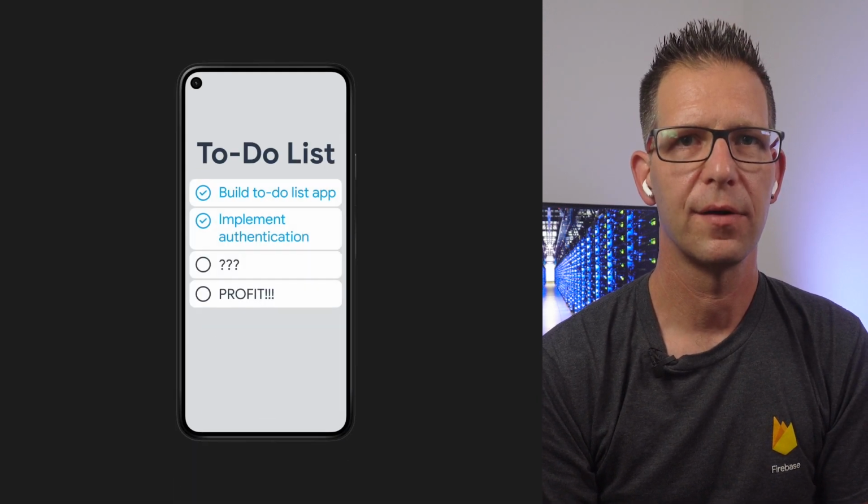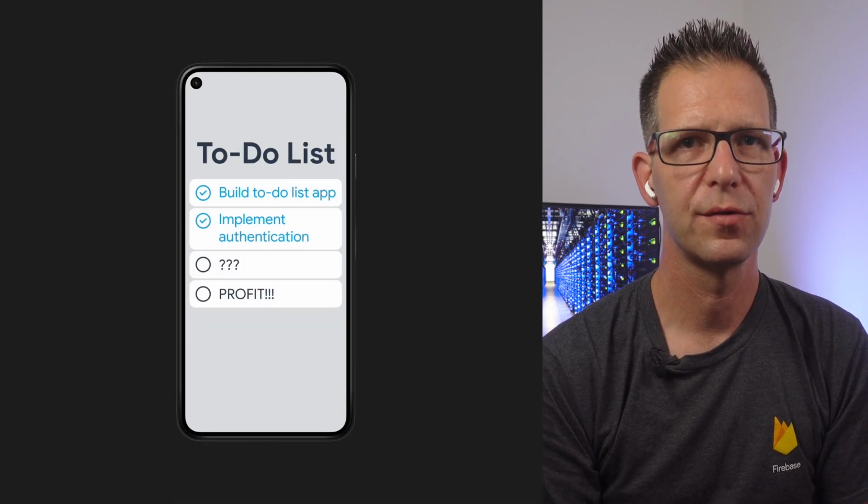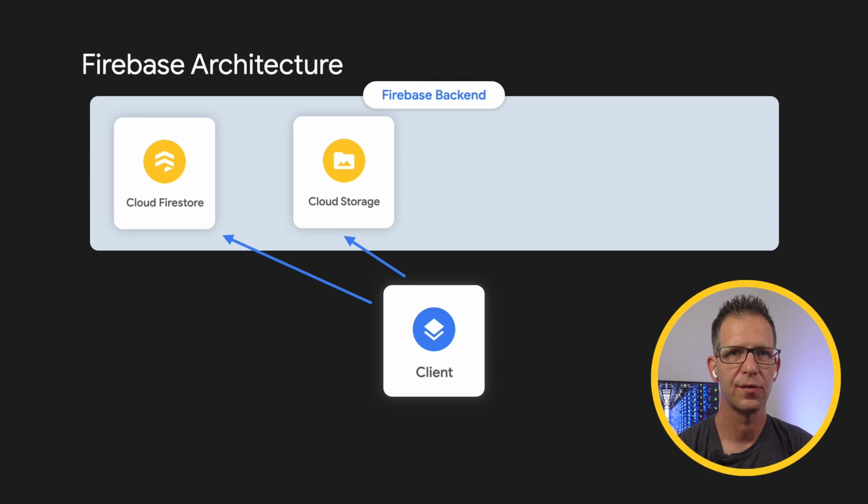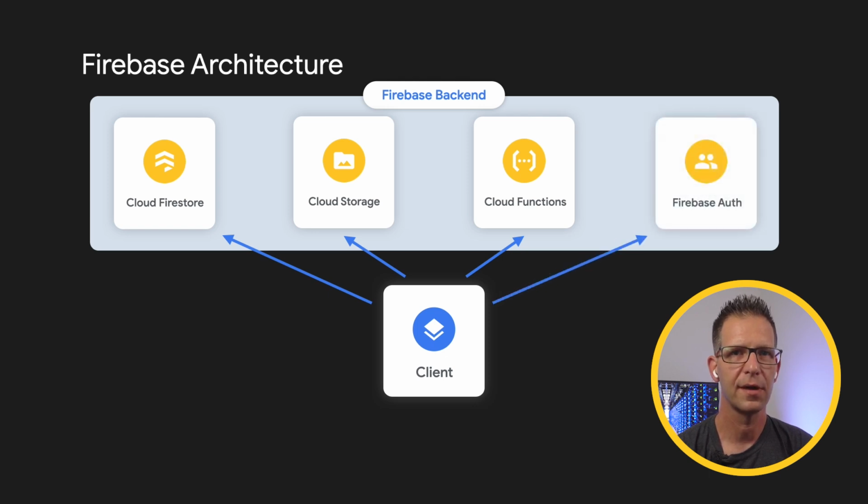Throughout the series, we'll be working with this app to explain the concepts we're talking about. It is a to-do app built on Firebase. It uses Cloud Firestore to store tasks, and each user has their own collection of tasks. It also uses Cloud Storage to store images associated with tasks, like a receipt I need to pay back to my friend. And we use Cloud Functions for some backend processing. Finally, we're using Firebase Authentication to let our users sign in.